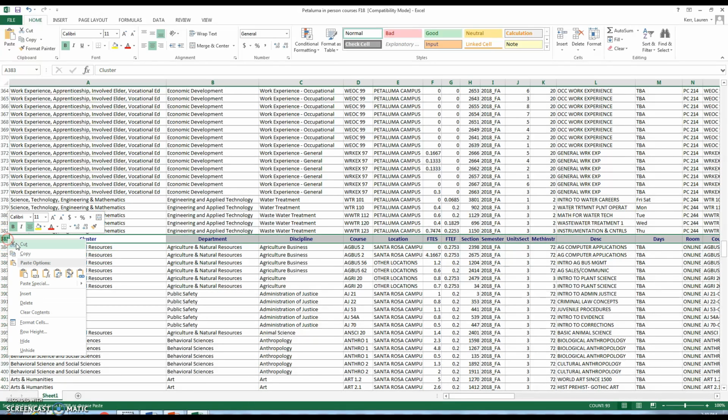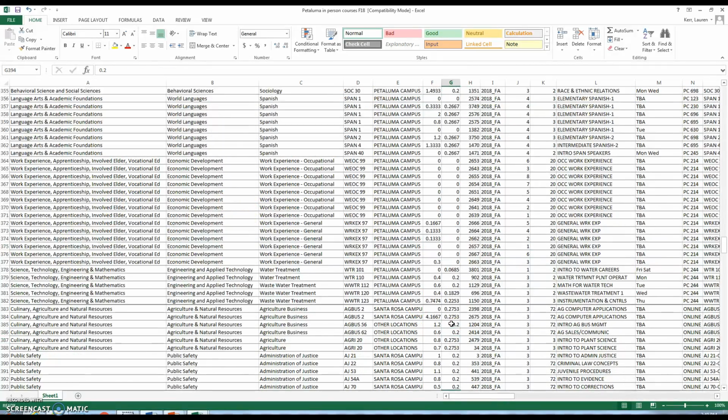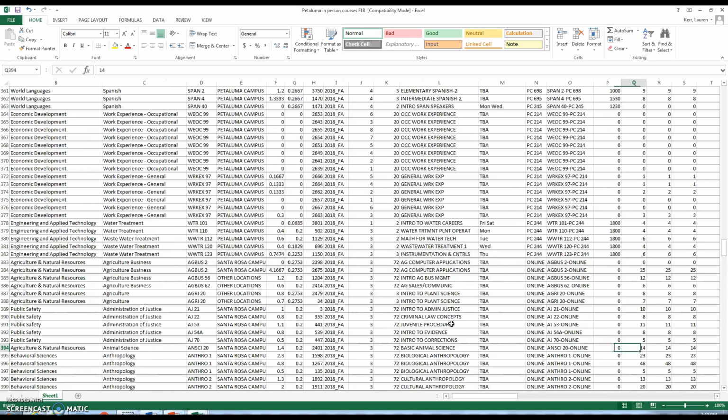And then I'm just going to delete this little header right there because we don't need that in the middle of the spreadsheet. And then you'll be able to find the online courses with this text right here that says online.